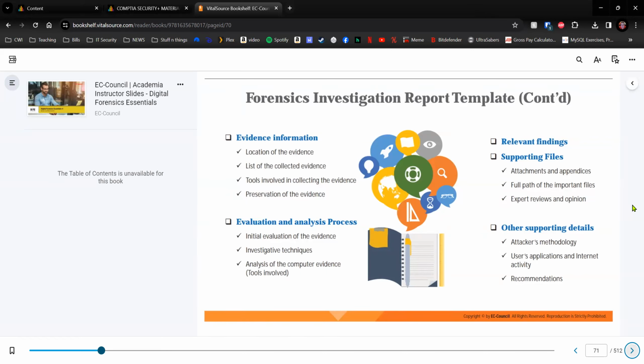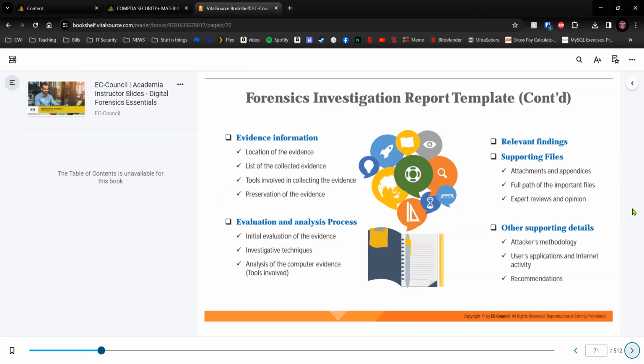Continuation here. For evidence information: location of the evidence, list of collected evidence, what kind of tools were involved when you collected the evidence, and what was done to preserve the evidence. Evaluation analysis process: the initial evaluation of the evidence, what investigative techniques were used, and analysis of the computer evidence.